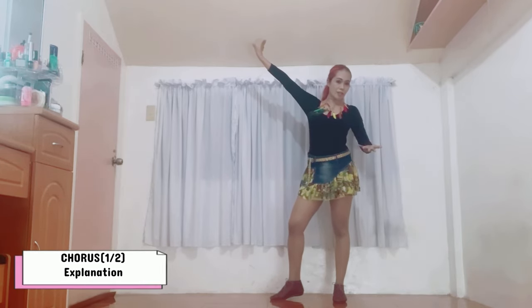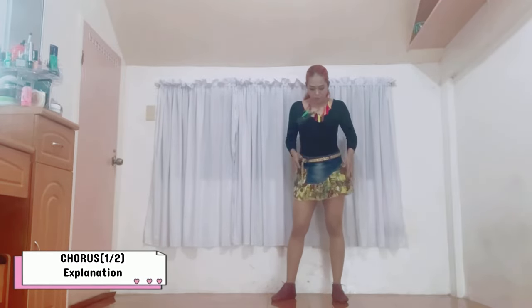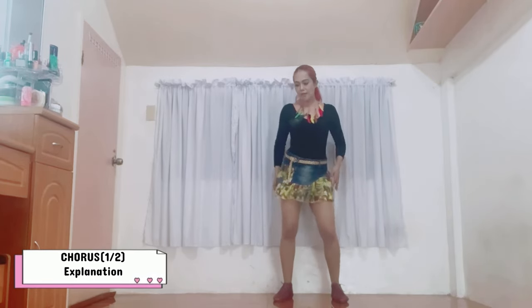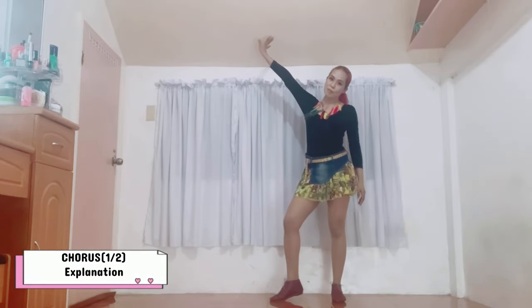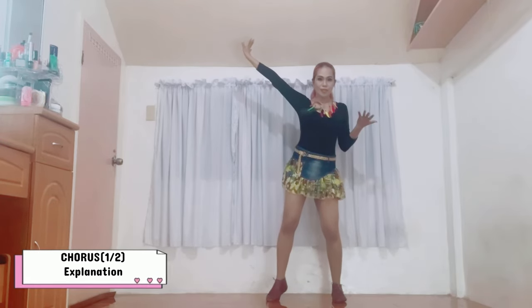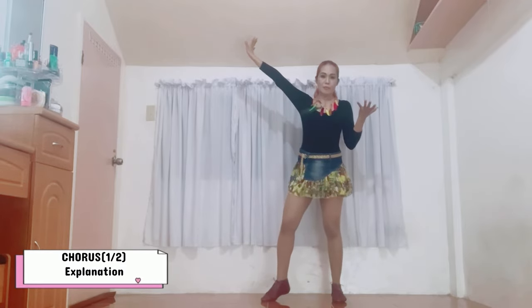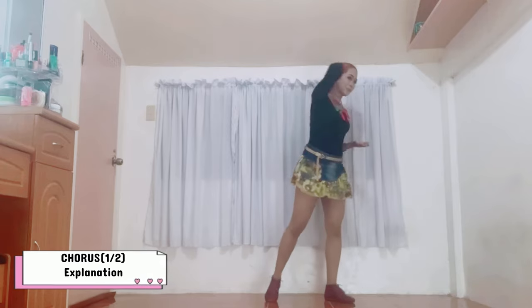Again, 1, 2. Now, what about the footwork, hip movement? So, mangyayari is yung hips mo, mag-move going to the left twice. So, it's 1, 2. So, again, 1, 2. So, isabay natin yung paa at kamay. From here, 1, 2. Got it? Again, 1, 2.